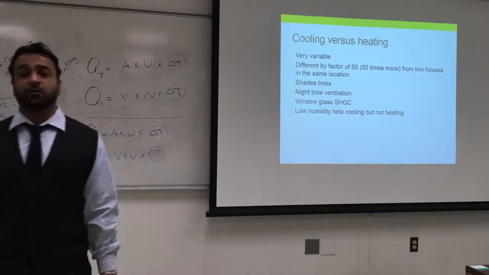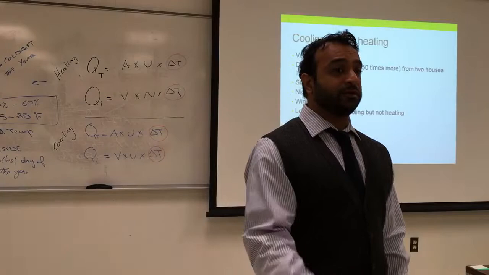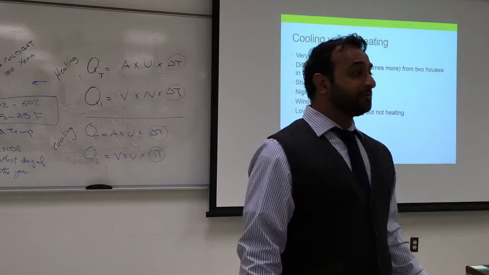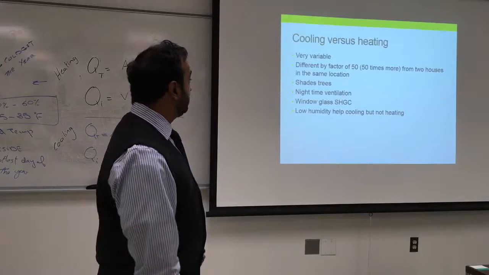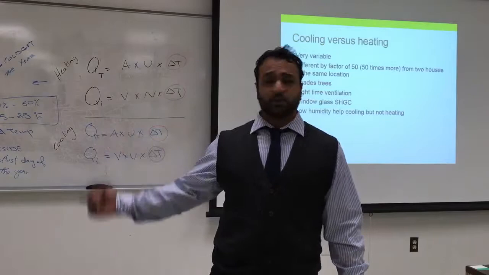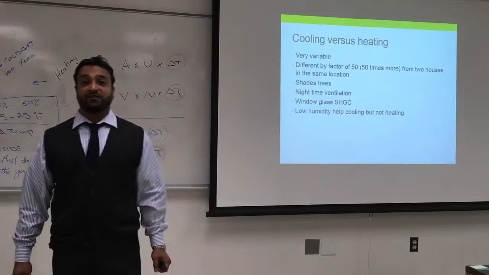Window glass and the solar heat gain coefficient. We talked about that in the windows. So glass, even though it could be double glass, it's vacuumed, but sun rays and radiation goes through vacuum. So you're still going to get a lot of heat through the double glass. So how do you counteract that? You have to put some films on the glass to block the UV rays, or you have to put some awning or some shade. You can provide shade with your window; otherwise it will heat your house very quickly. If you have a door as big as this one, like four by seven, and it's completely glass and facing south, that will heat your house rapidly in the summertime.